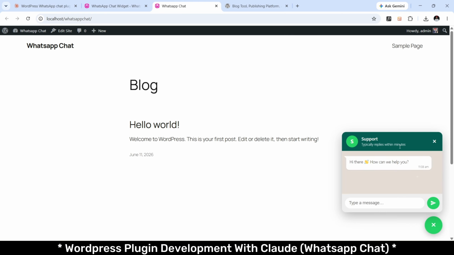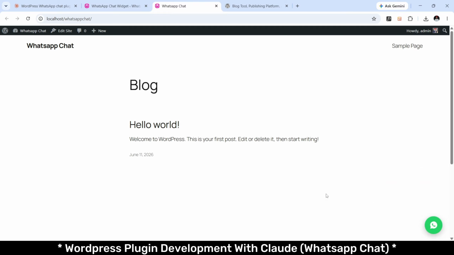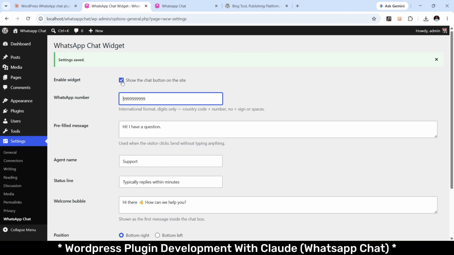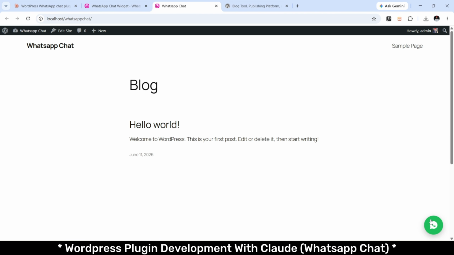This looks interesting, because if you simply add a WhatsApp icon and on click simply open it, it will not look as interesting. But this looks pretty interesting. Do we have anything else here? Yes, we can enable and disable that as well. Let's wrap this up. Here we have successfully created a WhatsApp widget that can mimic the WhatsApp chat bubble.